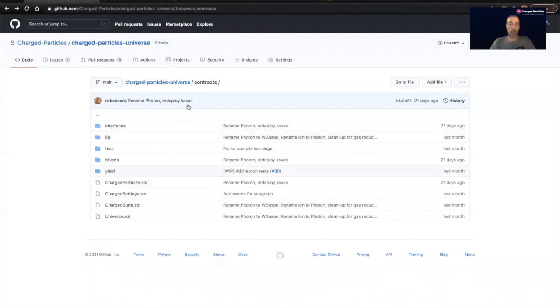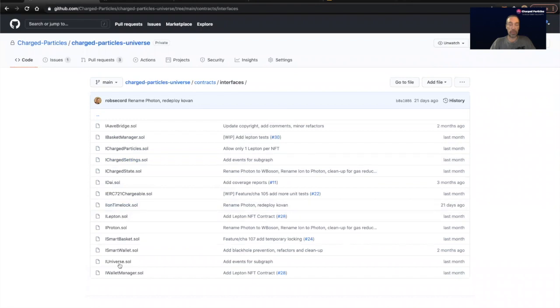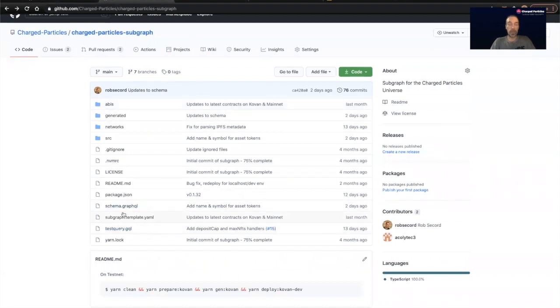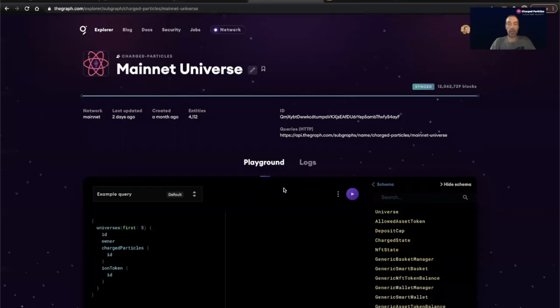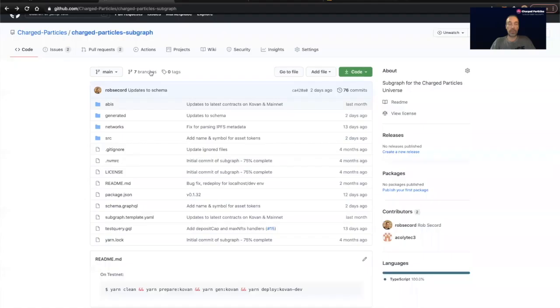For a quick reference of the GitHub URLs that I've referenced, this is the Solidity contracts. What you might want to look for is the interfaces that were pointed out. So these are the interfaces for the contracts. Take a quick review of those. It will make you familiar with the API that we have exposed. We also have the subgraph. The subgraph is available here for your viewing. There's a test query that you can take right over to the playground and start playing with it immediately, and seeing what kind of queries you can generate from the data we've logged.